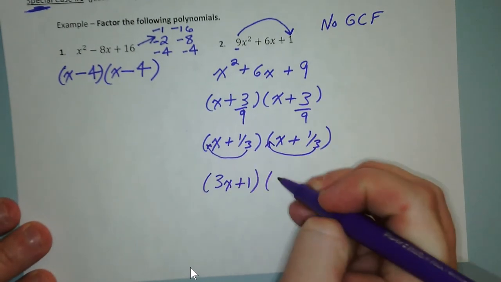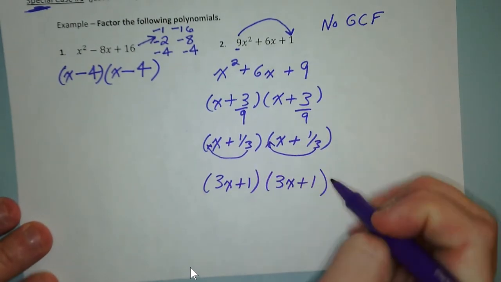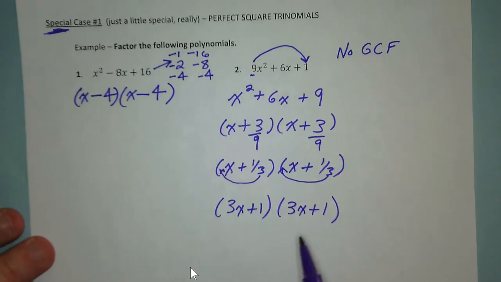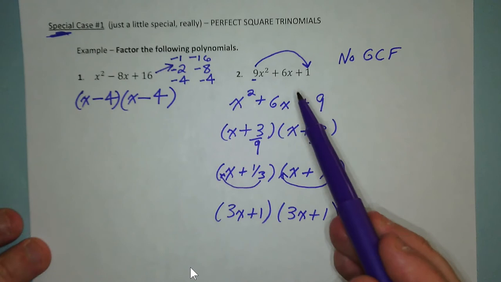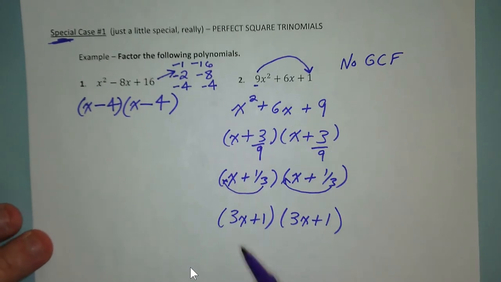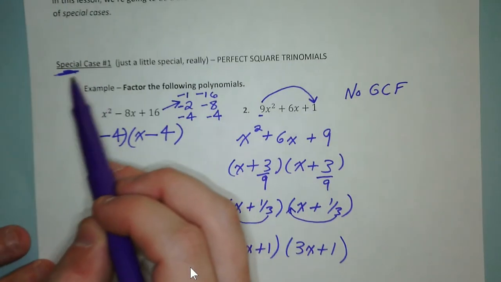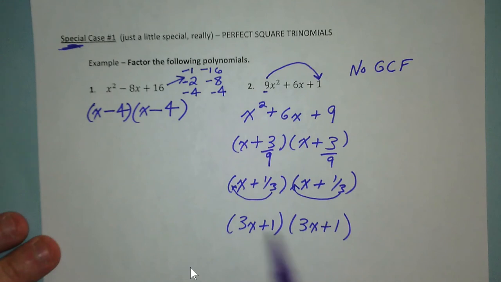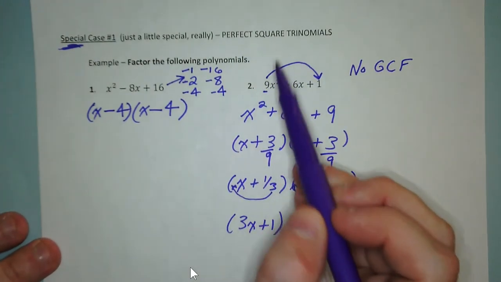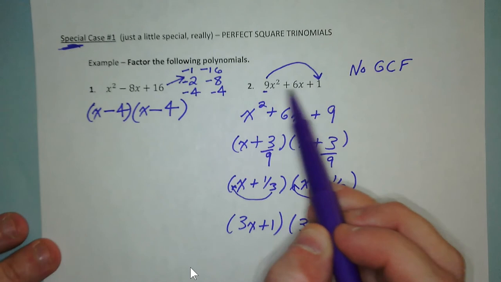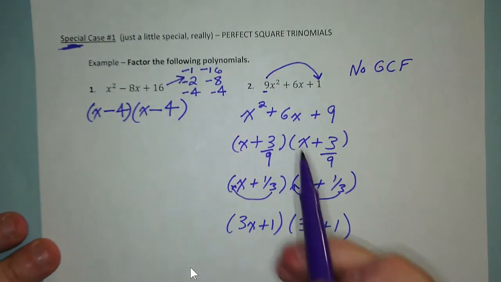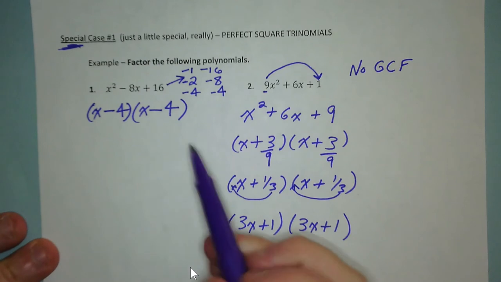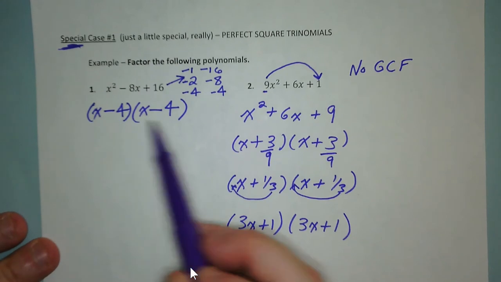So we're going to end up with 3x plus 1 times 3x plus 1. So again, that was just a Phoenix method example of unfoil, and the only thing that made it special is that it was the same bubble twice in a row, which technically now you can call a perfect square trinomial. Like this x squared minus 8x plus 16 is a perfect square because it was like this bubble squared technically.